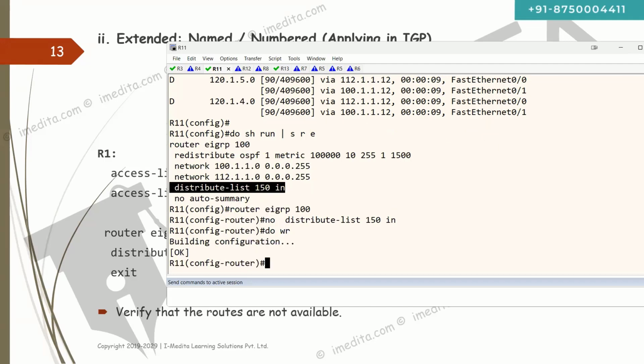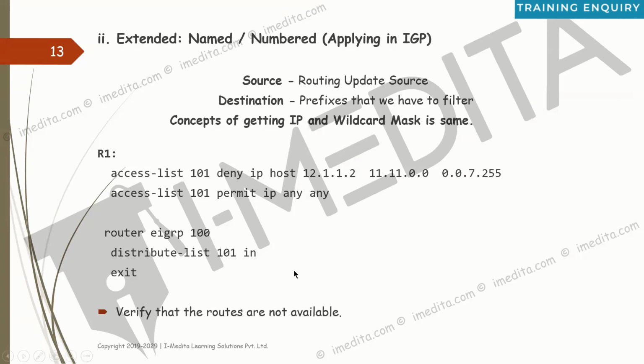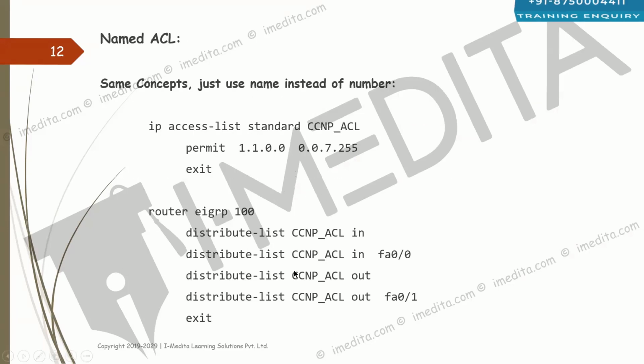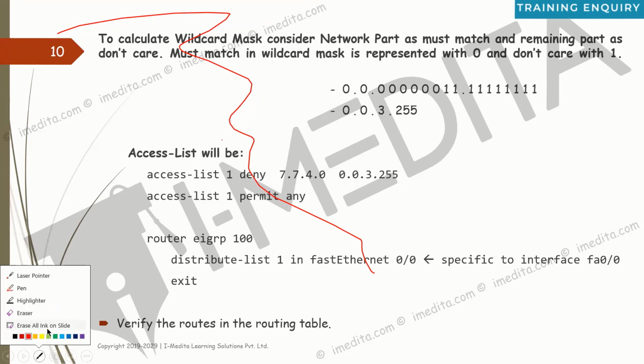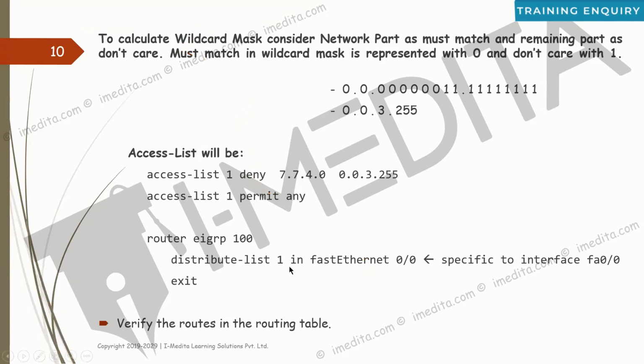This is how we can use the access control list to filter the prefixes as per our requirement. We can use the ACL to perform filtering. We cannot do path manipulation. It will either permit or deny the prefixes, and that's it. Like in the distribute list, when we use the ACL, it purely filters the prefixes.